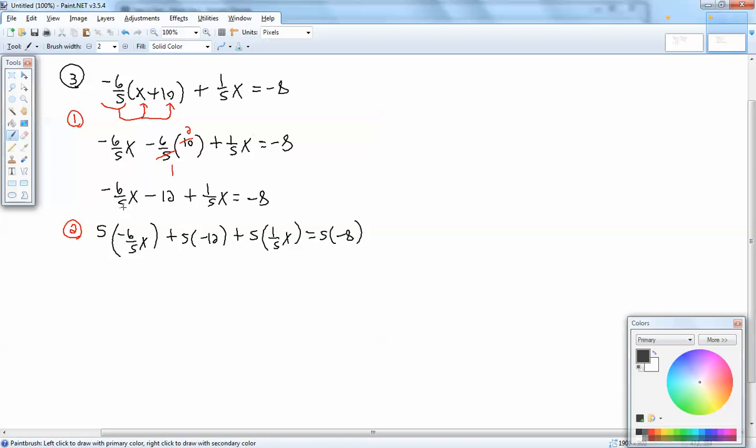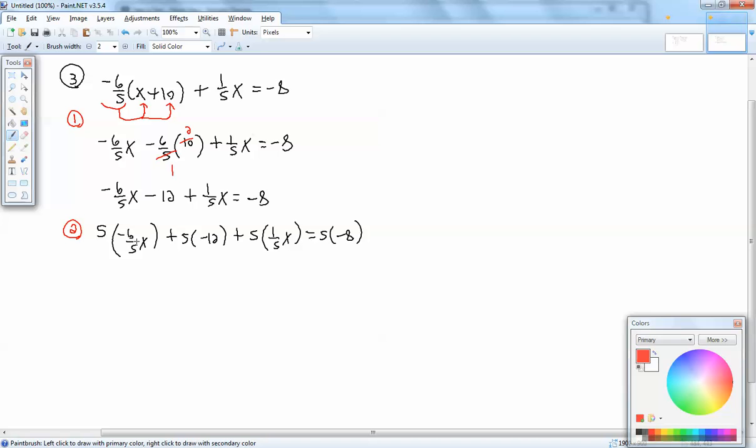When I say multiply times everything, I'm talking about what's separated by pluses, minuses, and equals. So we multiply by this first fraction. Here's a minus, so we multiply it by that number. Here's a plus, we multiply by that term. And here's a number, so we multiply it times that number on the right side. And then we start canceling.